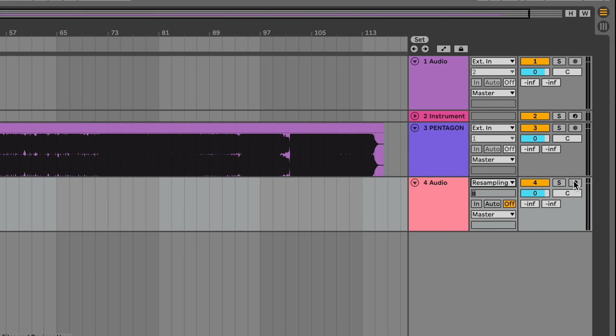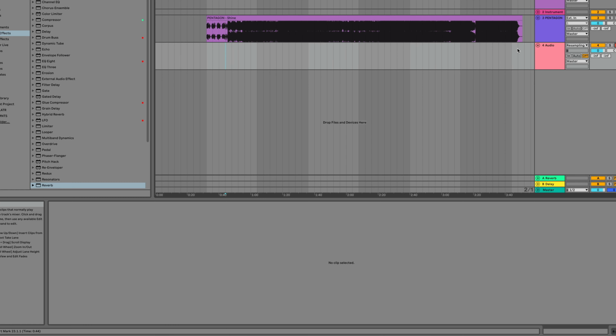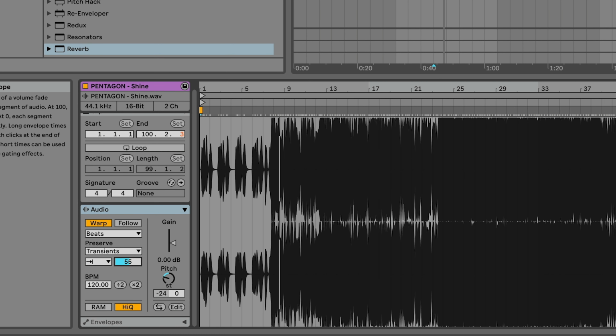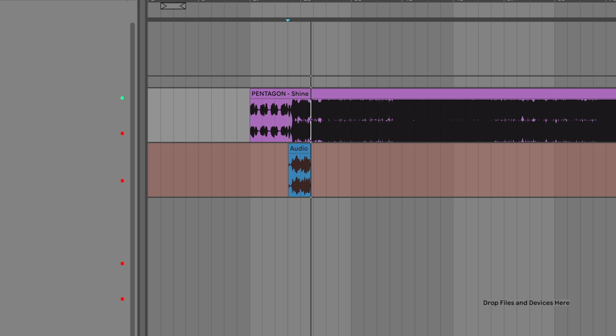And now what I would do is create a new audio track, set it to resampling, record enable it, and now those tweaks that you do to the transient loop envelope will be recorded into this new track. Now we can use this as an inspiration for our own spooky song.